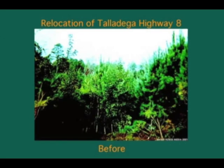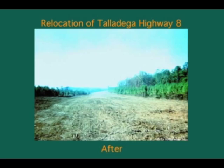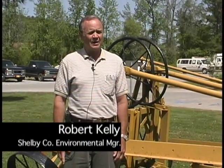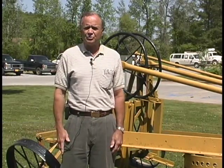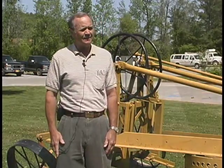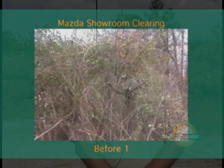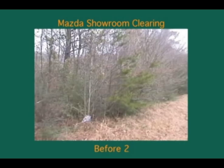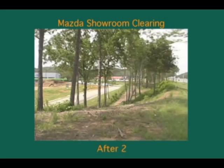In one particular project, we had 3 miles of a new highway project. In this 3 miles, we used the green-friendly clearing process. This process helped the project in many ways. It does a great job in that it's environmentally friendly. It leaves topsoil in place. It'll put the chips back on the ground, which reduces erosion, sediment problems off-site. It reduced the erosion dramatically. We did not have to put out the hay bales and the silt fences early on in the project while the clearing and grubbing was taking place because we used the green-friendly clearing process.